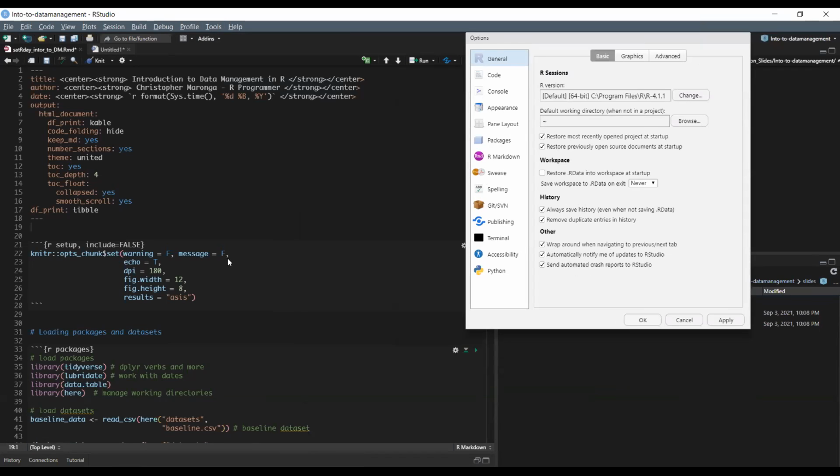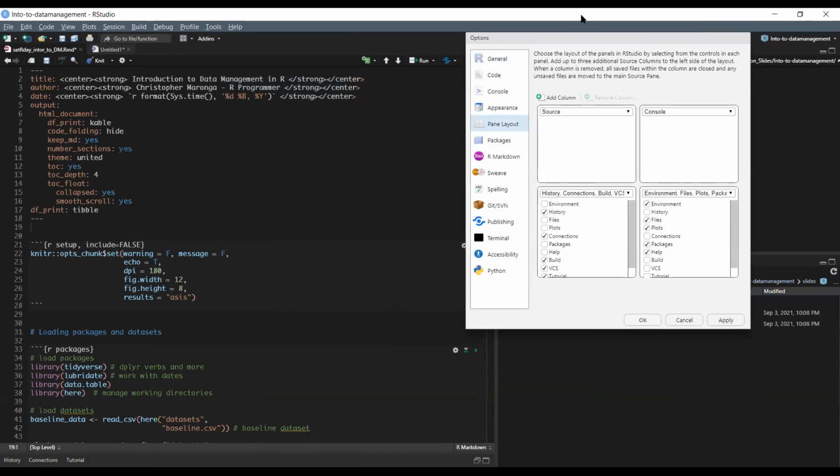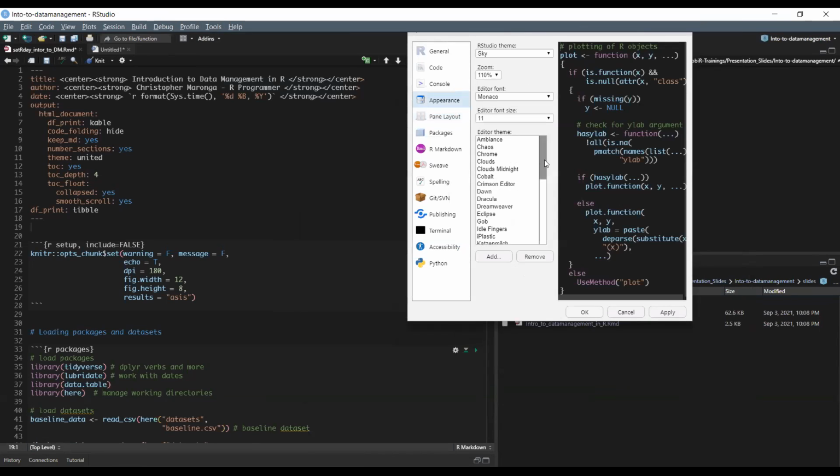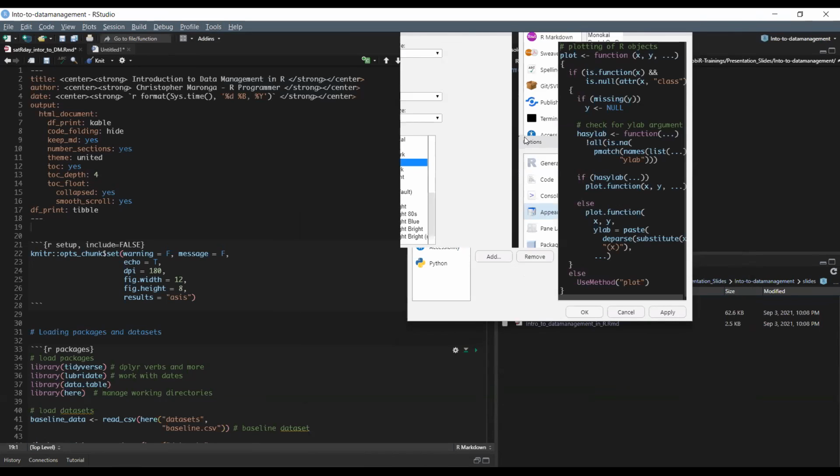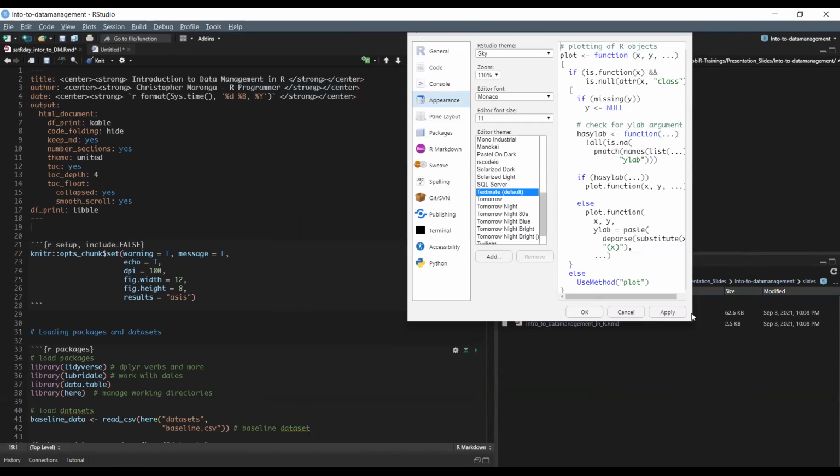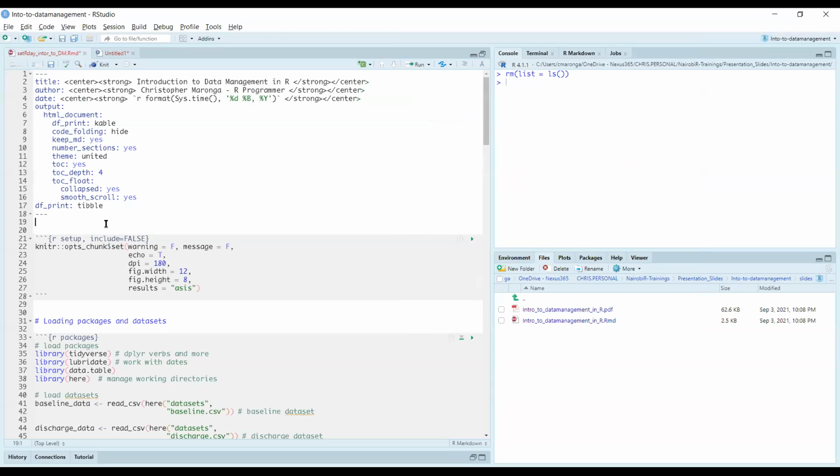Go to the layout, appearance, and just take the default one, then use that. That's fine. Okay. So I hope my screen is visible.